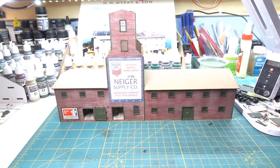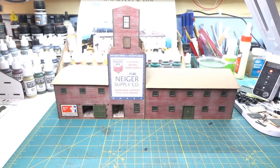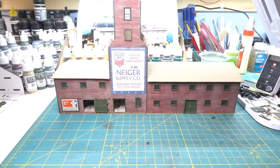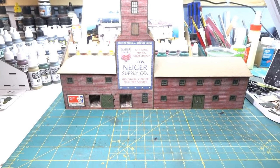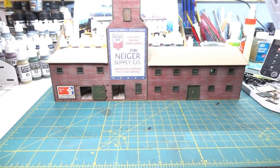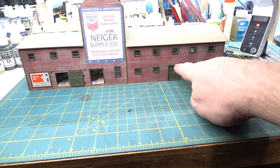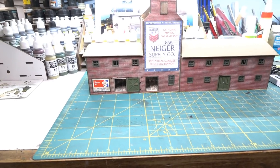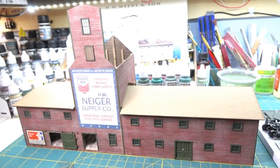Alrighty, there we have it fit together with the roof templates just sitting there. Now, if I had actually built this following the instructions, this roof would be on, but I'm going to detail the interior there, so I left it off. And I wanted to make sure it looks okay how it sets. I see a little bit of an issue here. Might want to fix that a little bit, but other than that, not too bad. Went together relatively well once I figured out what was holding the building up.